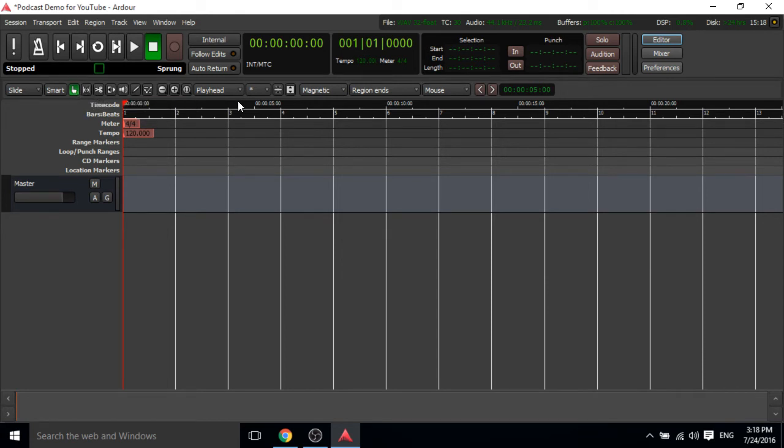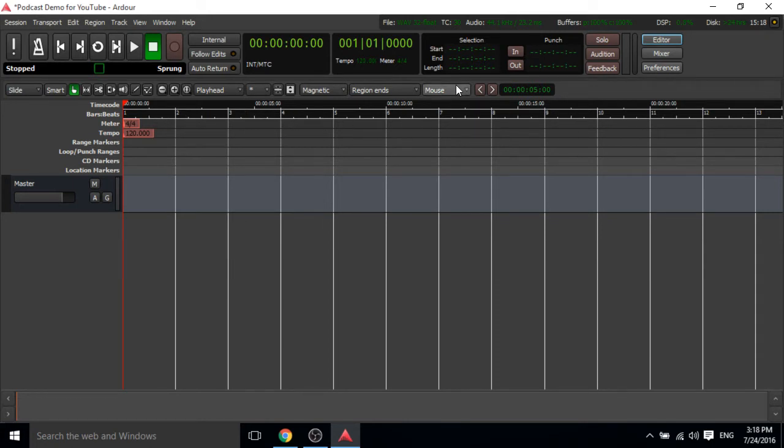But one thing that's pretty important is over here, is where you can choose, when you move audio around, if you want it to lock to a grid or be magnetic. And by grid, I mean beats, because by default here, it's showing you bars of music and beats per bar and all that stuff.